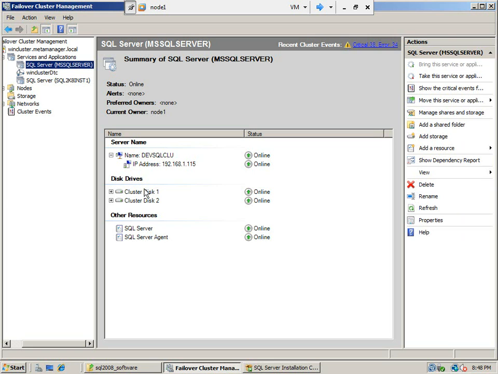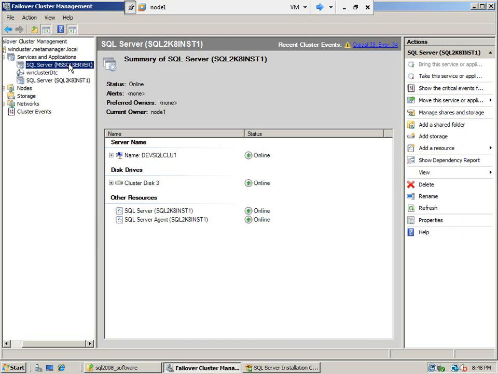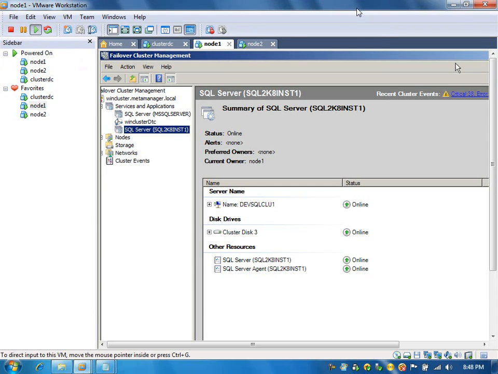Okay, now node 1 is processing both the clusters. Similarly, we can manually fail over both the clusters onto node 2. Let us see what else we need to cover in this video.